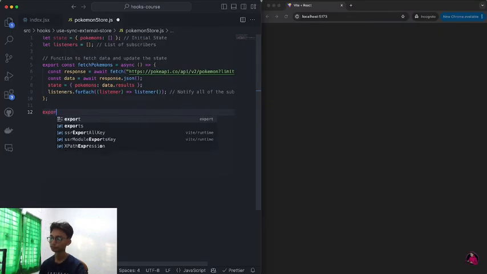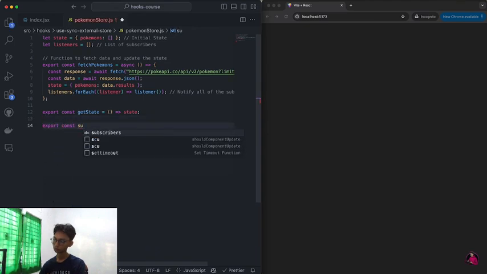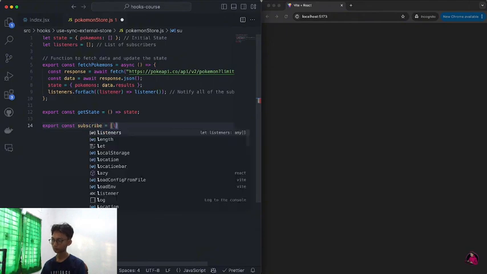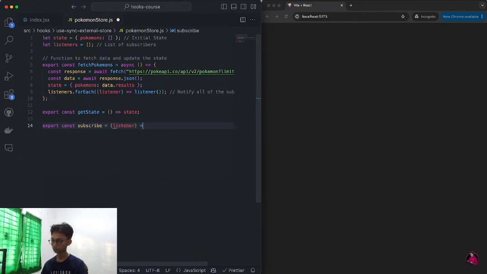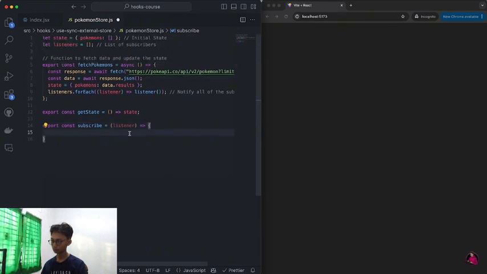And then, down here, we're going to just create a variable called getState. It's a getter for the state of our store. And we'll also have to create the subscribe function. So I'll say subscribe is equal to listener, because this will be passed by the useSyncExternalStore hook as well. And inside of here, we'll grab the listeners array. So if I want to subscribe a component to this, I'll just grab that array and push the listener that we're connecting through the hook.